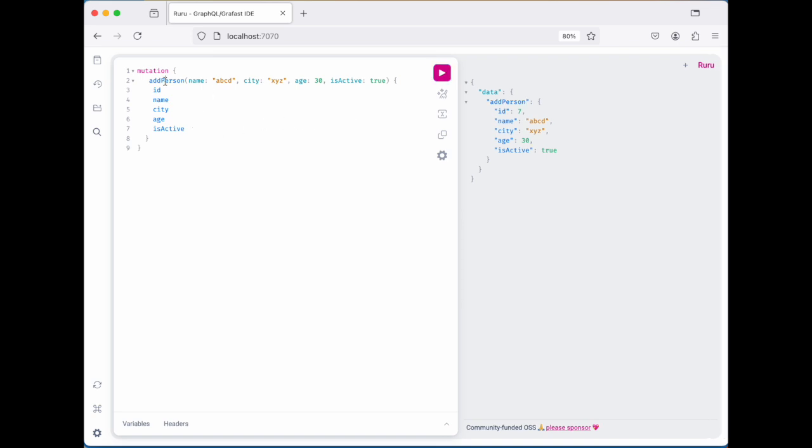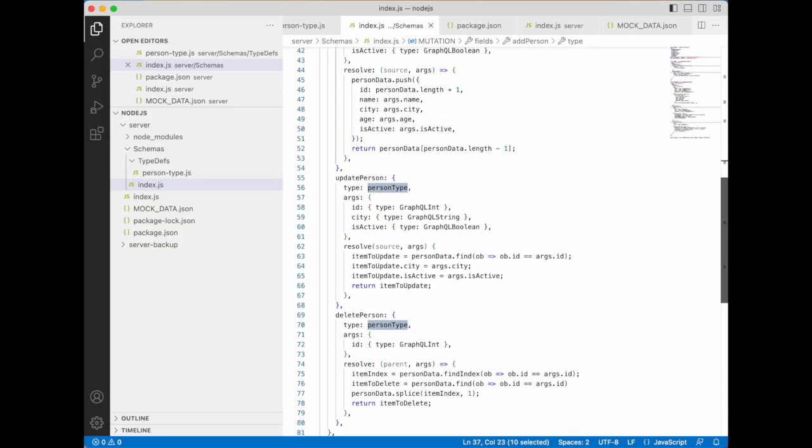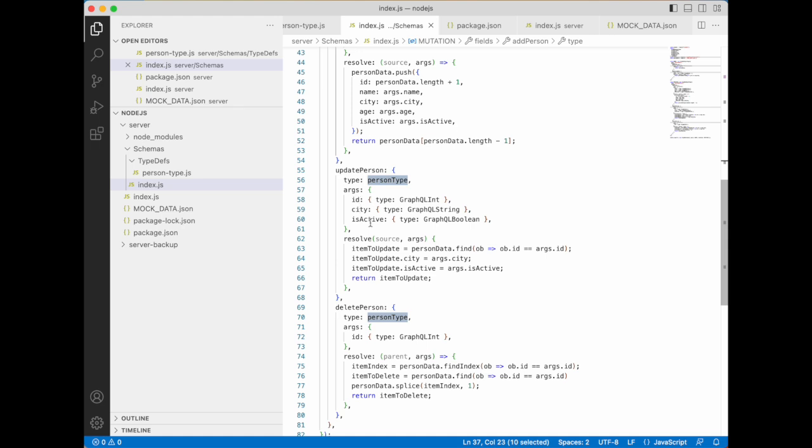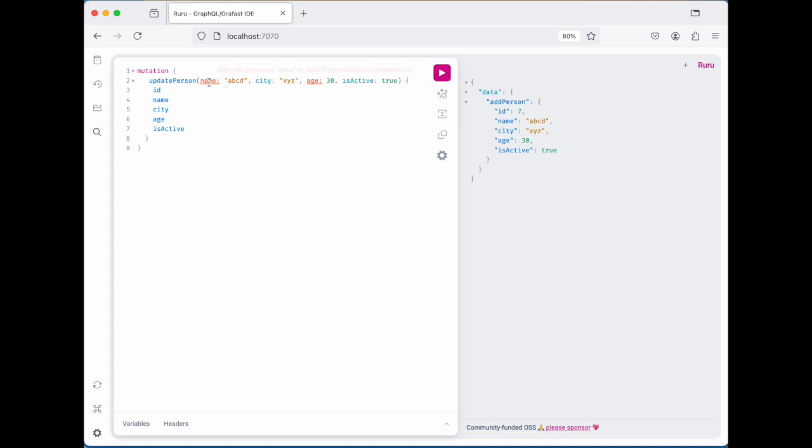Now let's test update. Update API needs ID, city and isActive. Suppose I want to update for the ID 3. I need city and isActive.